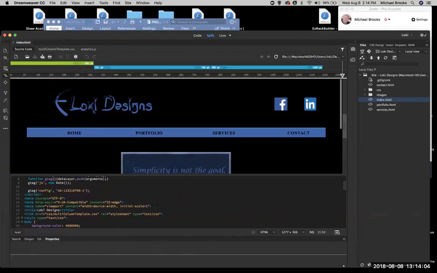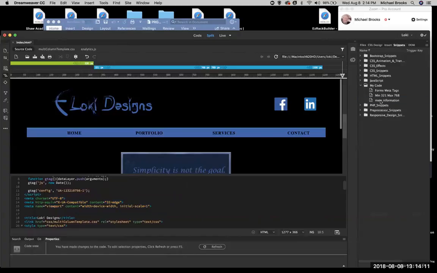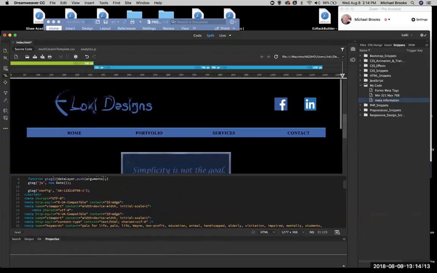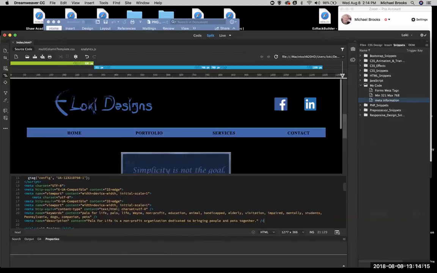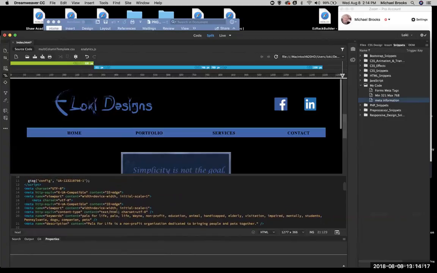So let's go here. Starting at 16, go to my snippets, double click, and now it's in there. Now let's look for duplicates. Okay, so the UTF-8, 16's a duplicate, gone.